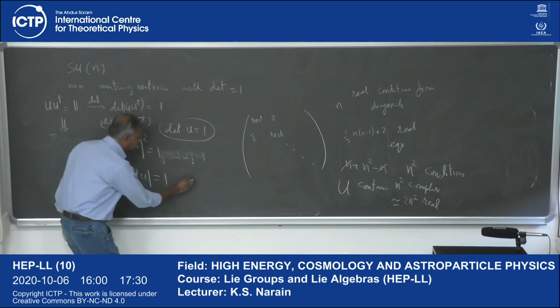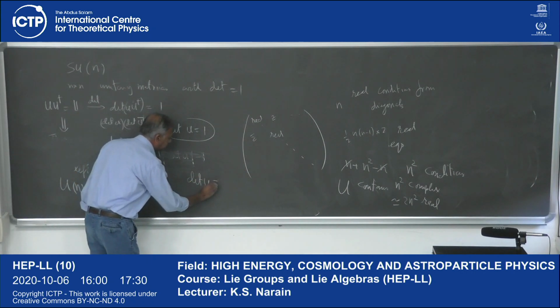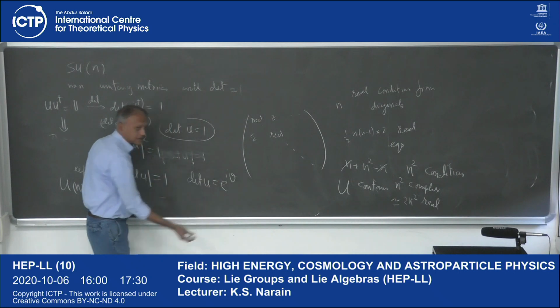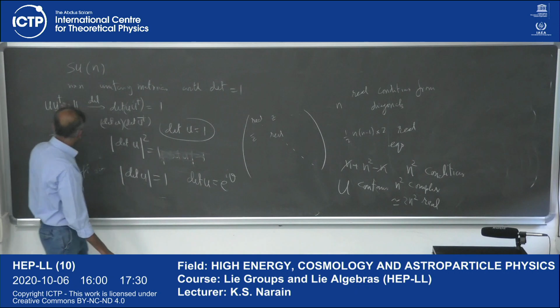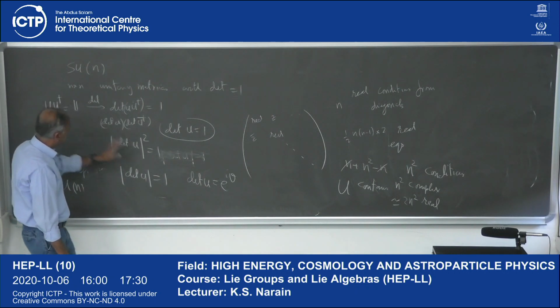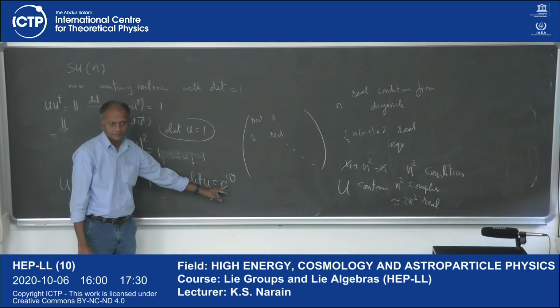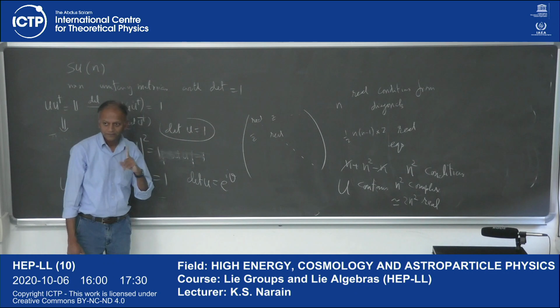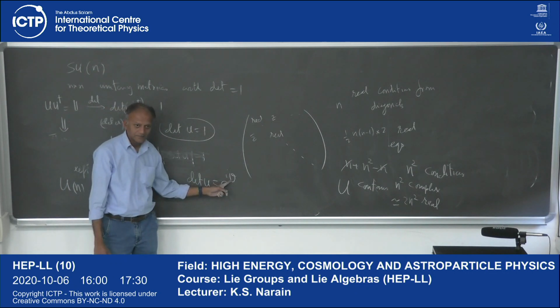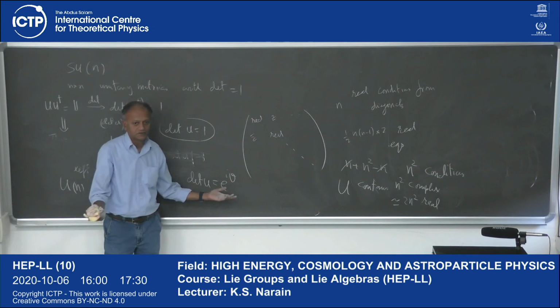So therefore, the determinant of U can only be a phase. It will be e to the i theta or something else. So that is the only freedom. Once you impose the unitary condition, then the determinant has to be of this form, a pure phase. So this equation is saying that this pure phase is just 1. But that's a condition on theta, just one variable theta. So it just says theta equals 0, or 2 pi.